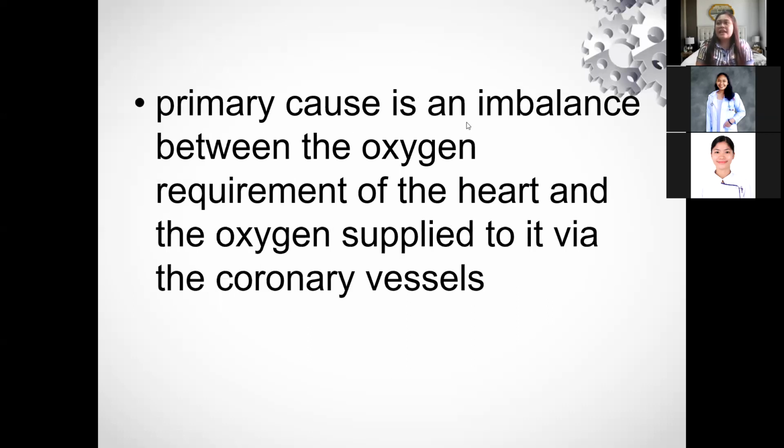Okay, now what is the cause of angina pectoris? So ang atong body, mura siya og economics. There is supply, there is demand. So in this case, sa angina pectoris, there will be imbalance between the oxygen requirement of the heart and the oxygen supplied to it via the coronary vessels. Again, the problem with angina pectoris is that there is lack of supply of oxygen to the heart mismo. That is now the difference between heart failure and angina pectoris.